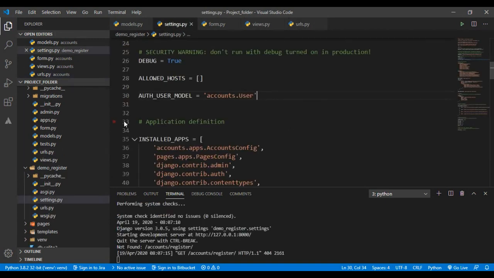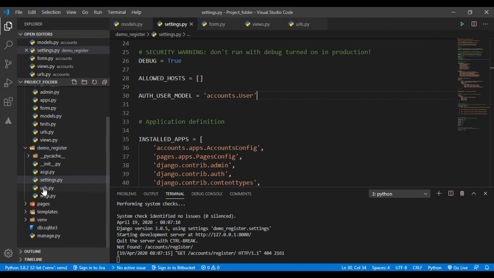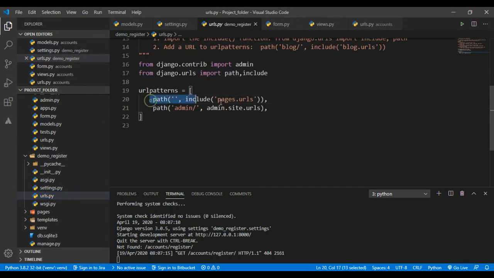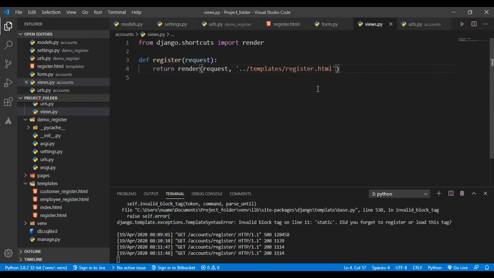In our main project urls.py, we also have to include the URL for the account app. So I have created this view method register, which will just render us to the register.html page, and I've also created the URL.